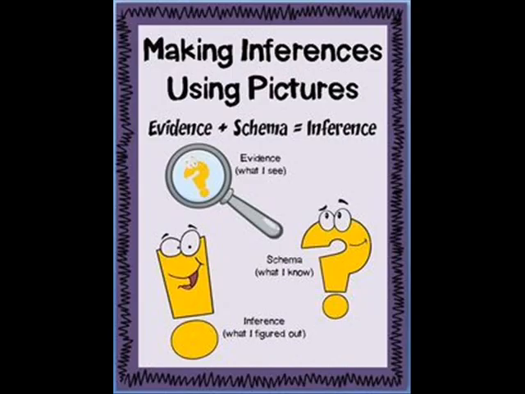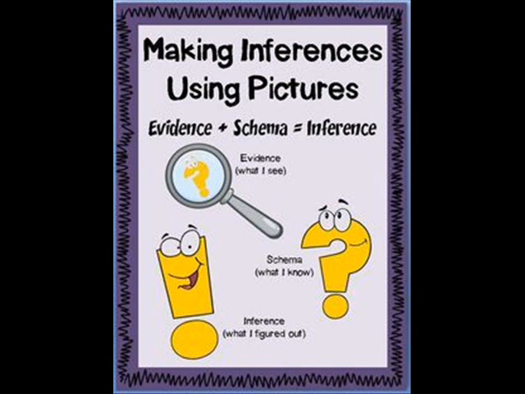When I look at pictures and come up with a story, I am making an inference. In order to read graphic novels, we have to make inferences, especially when there are no words. An inference is a conclusion reached on the basis of evidence and reasoning. The evidence is what we see in the picture, and based on what we see in the picture, we think of the reasons for what is happening or being shown. By doing so, we are able to understand the story that the pictures are telling to us.